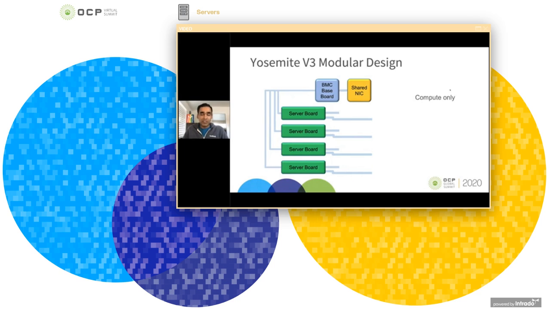This is a block diagram representation of the YV3 or Yosemite v3 sled that Ryan explained earlier. What you see is the connection between the shared NIC and the server boards through the baseboard. So all the 4 servers share the common NIC, and you see the PCIe ports are represented on the right as expansion options.